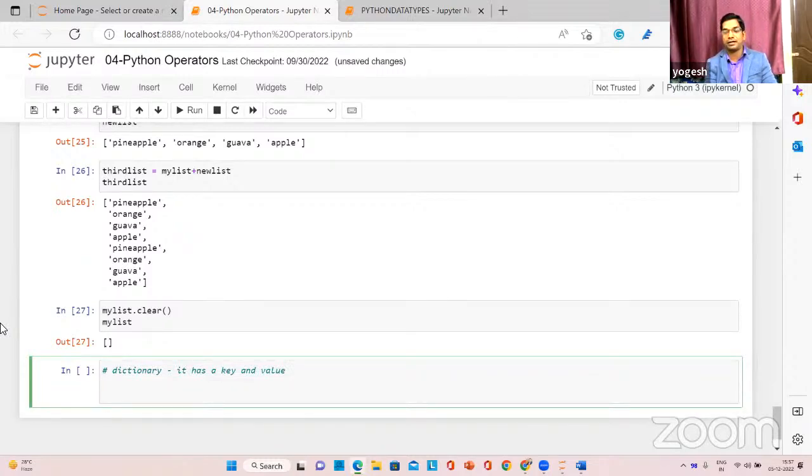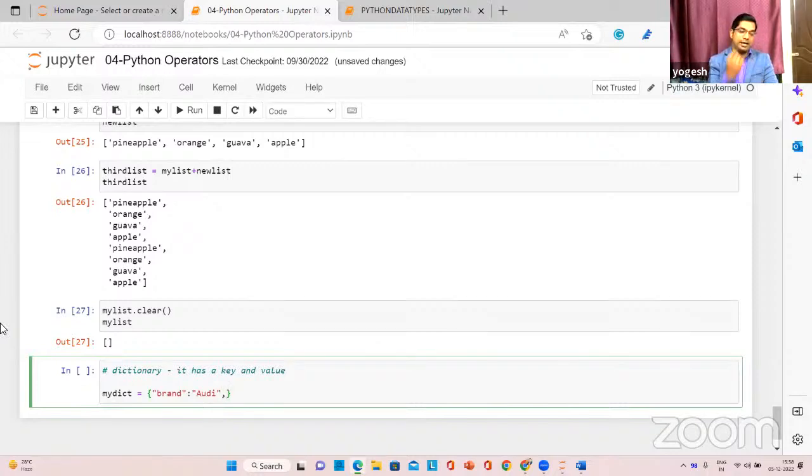The way how you created a list, the same way you are going to create, but not with square brackets. I name it as my dict. Instead of my list, I am going to name it as my dict. My dict is equal to, open the curly braces. Okay, so first one is key. See, I put it as brand. Okay, now add a colon and again go for the quotes. It can be double quotes or single quotes. Okay, so I am putting this as Audi. Okay, now after this, just add a comma.